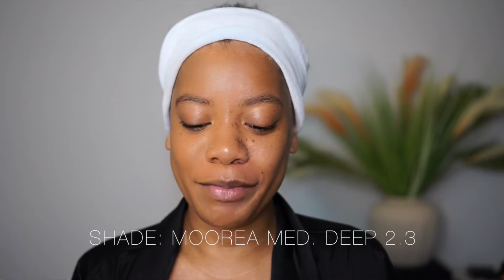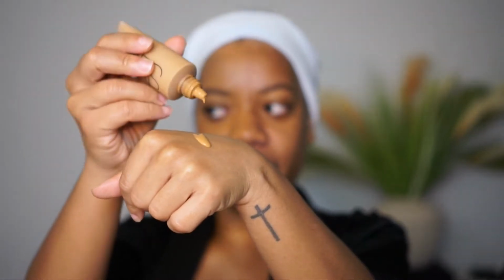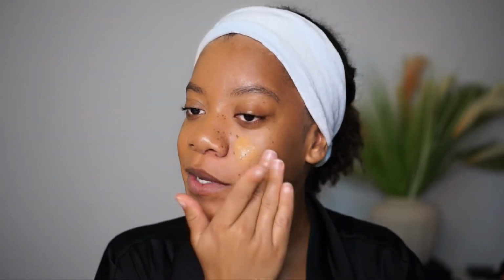Now we're going to move on to the Nars foundation, and this one is in the shade Maria Medium Deep 2.3. The consistency of this one is a bit thicker, not as runny. This foundation says to apply it with my hands. I really don't like the idea of that, but if that's what they say to do, then I'm going to do it. So I'm going to take some off the back of my hand and work this out.